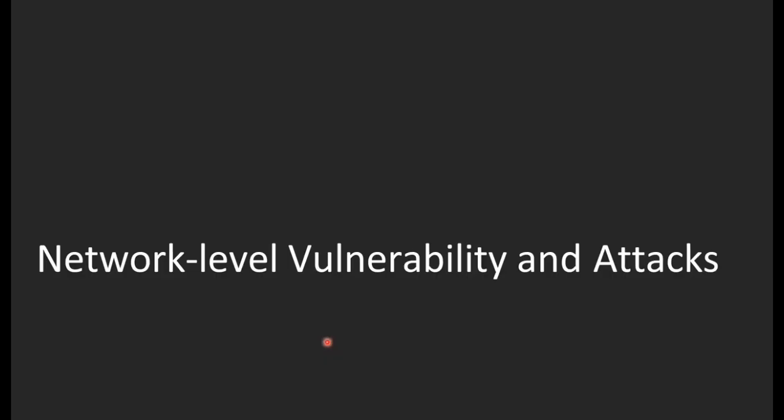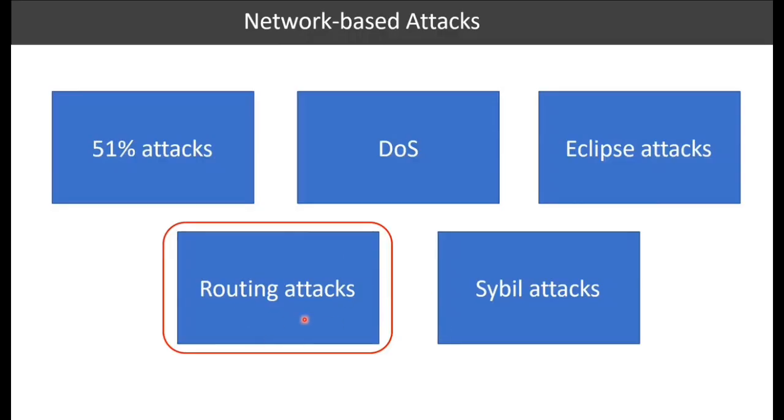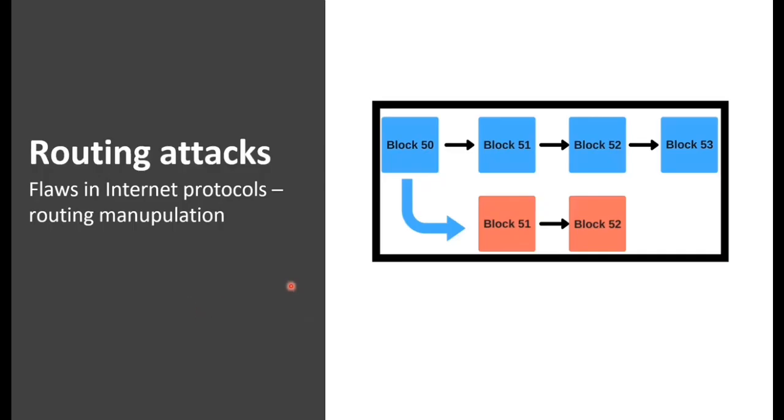In this video for blockchain cybersecurity, we are discussing, again, network level vulnerabilities and attacks. Here we are going to discuss routing attacks. So again, a malware type of attack or flaws in internet protocols can actually cause a rerouting of the blocks in a blockchain. So what was determined to be the true blocks has now been rerouted to false blocks, and it could be a malicious character, a bad actor, or just erroneous blocks. So this is called the routing attack.